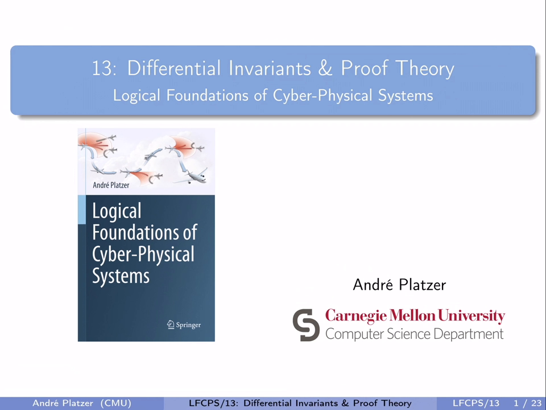All of this was meta in the sense that we didn't worry about one particular differential equation and one particular property. What we understood were recipes for proving properties about differential equations by and large. Now, in this chapter, we're looking at one more meta level up, the proof theory. So the question is, with the techniques we've identified for proving properties of differential equations, how much can we prove? Which will lead us down to a study of proof theory. So we will be doing proofs about proofs. When you think about how useful that is, you're doing a meta analysis.